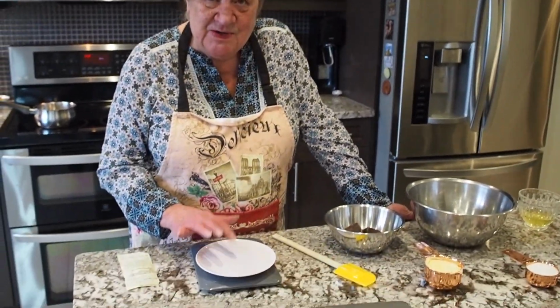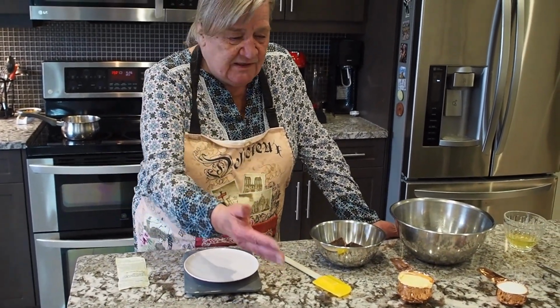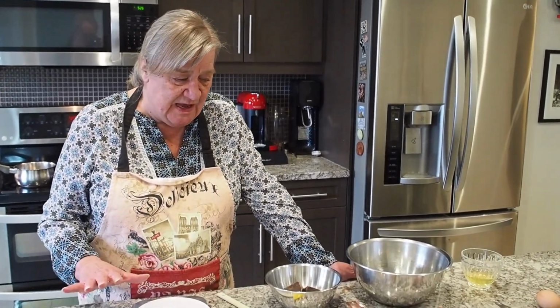I weighed it out on my handy dandy scale because you need 6 ounces, and cutting off a chunk like that, I didn't know how much. I use this thing all the time. It's the handiest 20 bucks I ever spent.